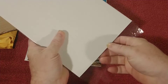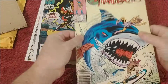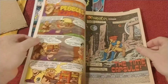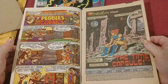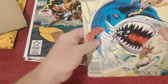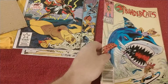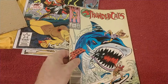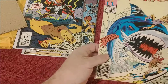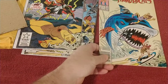You will be getting all new bags and boards, so it's not like it's gonna be an issue. This one here I knew was going to be bad because it said the cover is detached. But for a reader and for what I paid for it, I'm glad I didn't pay any more than what I did. I have it for the collection so I can always look for another one later on. Yeah, this one's a little rough, definitely rough, but I'm glad I've got it.